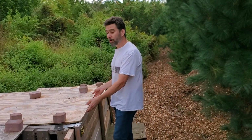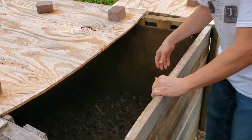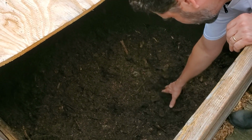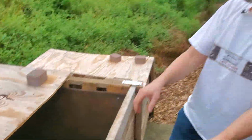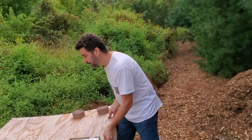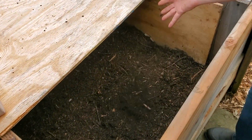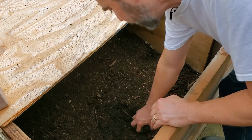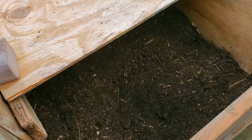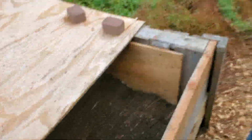Over here, we have one that was flipped, or turned, twice into here, and you can see this is much more broken down. It still has some clumps in it, but it's really getting there. And then this one over here has been turned one more time into its final place where it's done. This is absolutely done. Could it decompose a little more? A little bit, but I'd be happy to use this in the garden. This is absolutely ready, finished compost. And it's not hard at all, and it's not even that much labor.